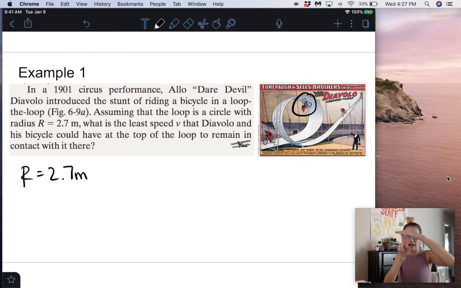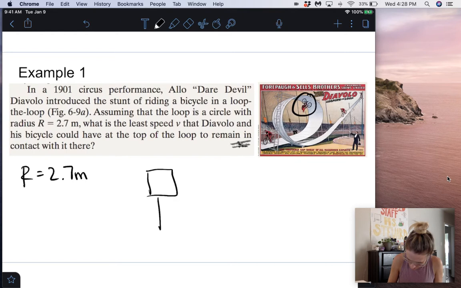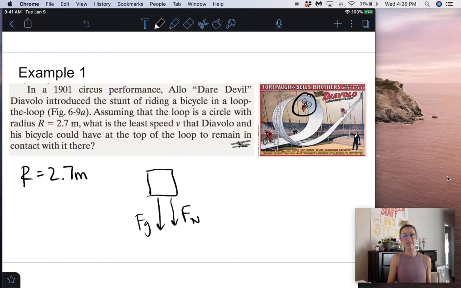Remember, normal force is the force that really is keeping him going in this circle. It's the resting or supportive force of the inside of that loop. So normal force is directed downward here, which is super weird because when we draw a free body diagram, we have force of gravity down, and we also have normal force down. And that is our free body diagram at the very top of that loop-the-loop, which I know looks super weird.